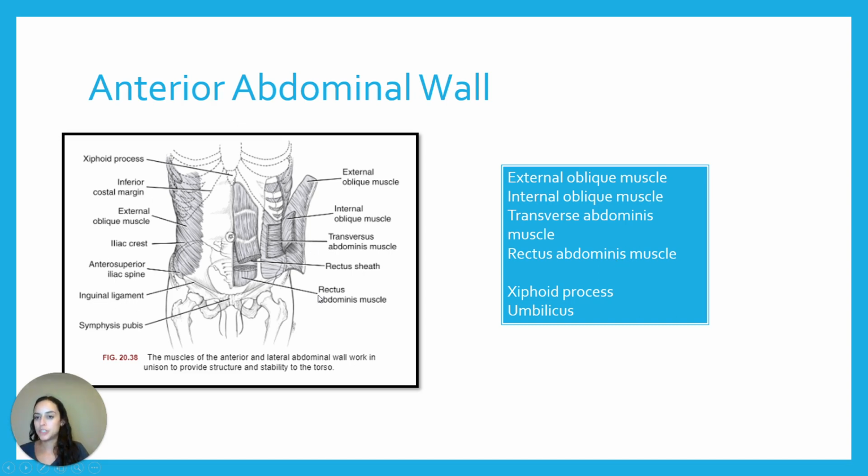And then other important structures in your anterior abdominal wall are your xiphoid process, which even though it's part of your bone, you can actually feel it on your chest when you lie down. It juts out just under your chest. And then your umbilicus, of course, everybody knows where their umbilicus is on their body. The umbilicus, because it's not a bone, not like the xiphoid process, it's not very stable, it can change. When you fluctuate in your weight, when you fluctuate in your position, your umbilicus is going to be lying in a different place every day.